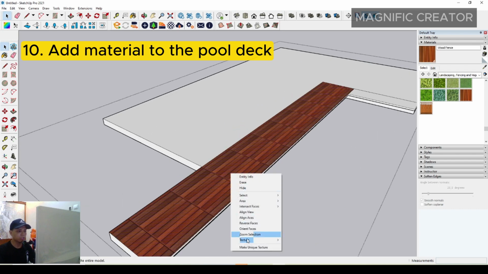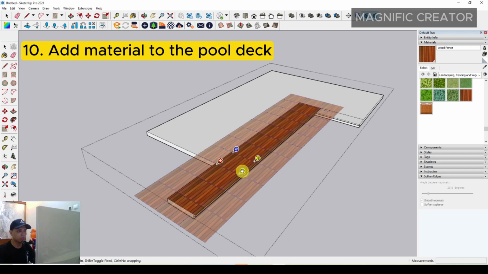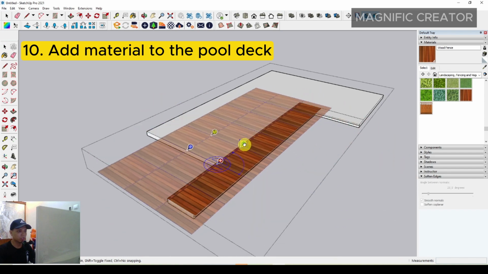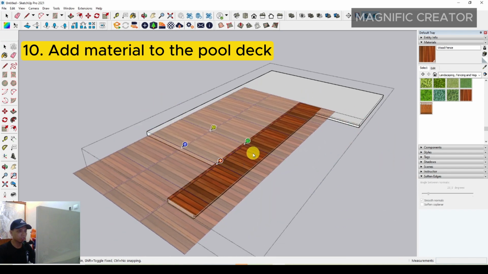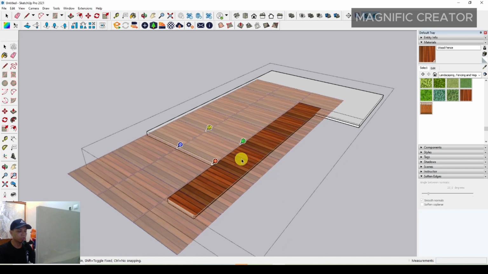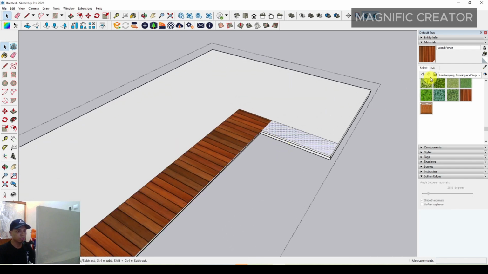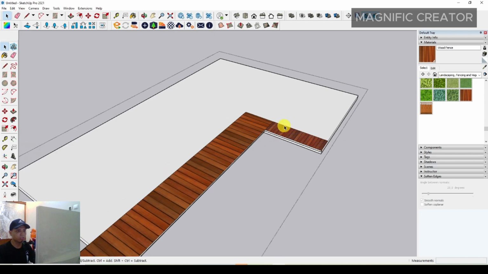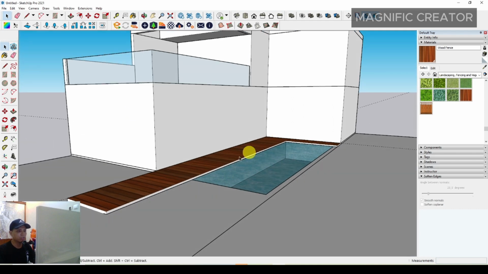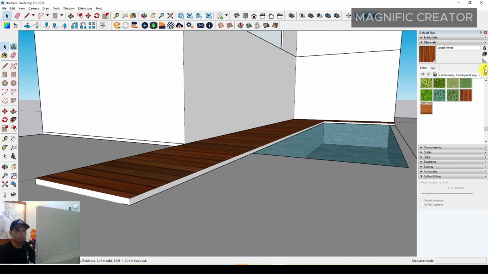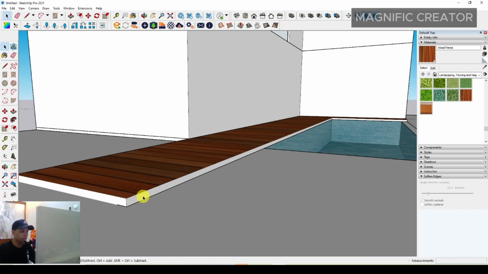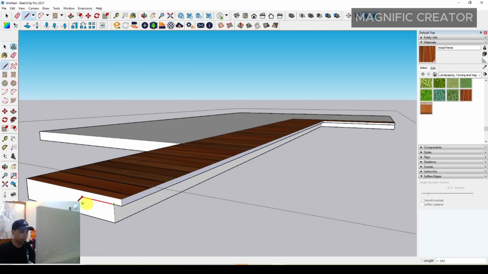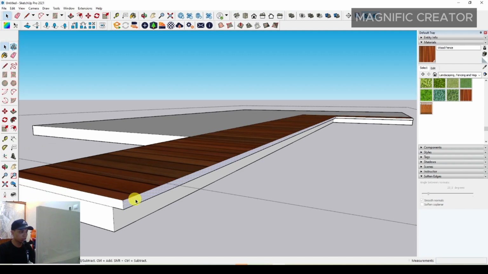Then you can just rotate it. Yeah, maybe something like this. Then you can adjust the position of the texture to make better full material, right? Okay, and then you can complete this material area, something like this.